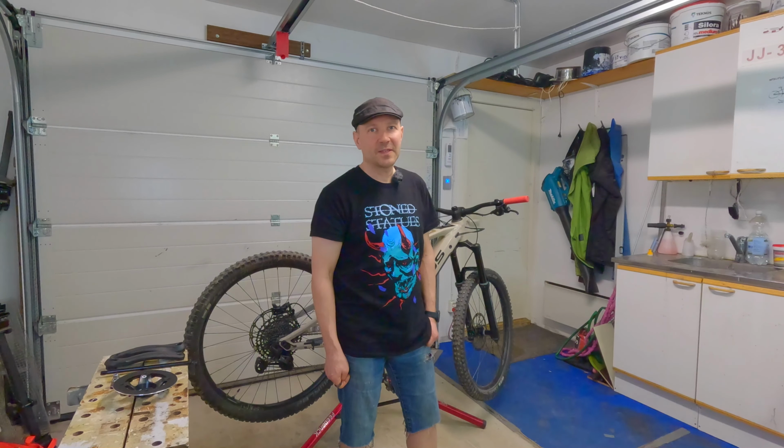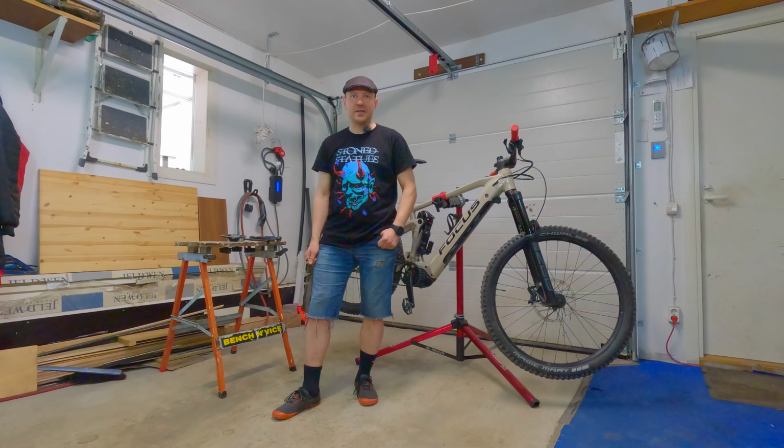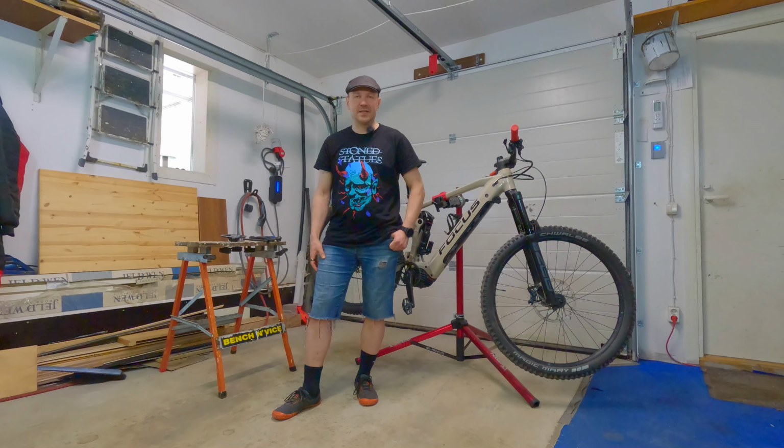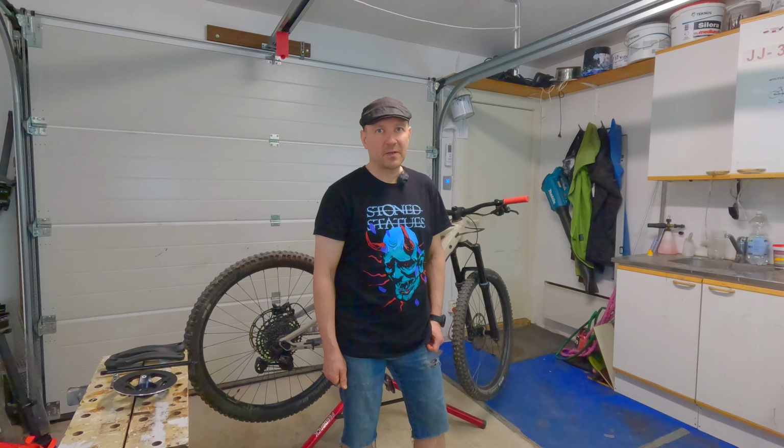I already knew that it's quite easy to replace the fork with a fat bike fork. But the rear linkage would be the harder part. Basically it means that I need to cut the chainstay and the seat stay and weld them to a wider position. I googled it a bit and it turned out that it could be possible, but of course it has to be done by a professional.